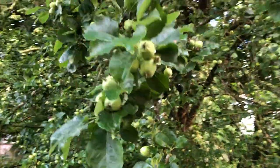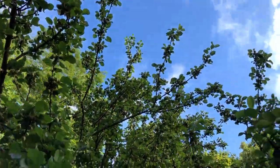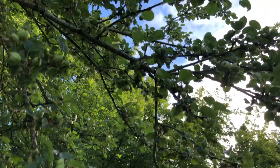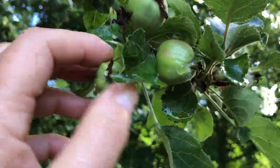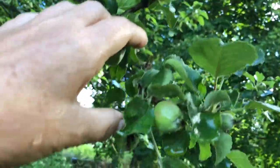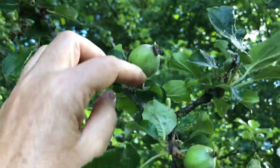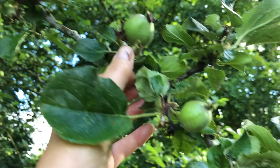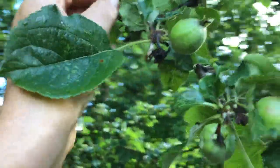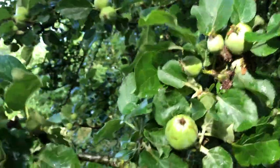So that is known as the June drop, and it's a kind of self-pruning of the small, potentially useless apples that won't necessarily get to full size. See, those are all fine — that one's fine — this little itty-bitty one, even some of the little itty-bitty ones don't want to go, but that one should go so I'll just force it off. But that is known as the June drop for apples. It's a beautiful sunny morning.